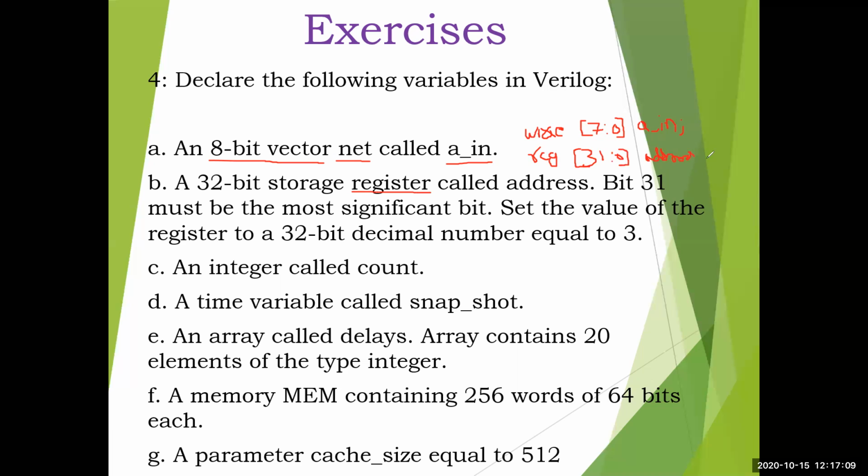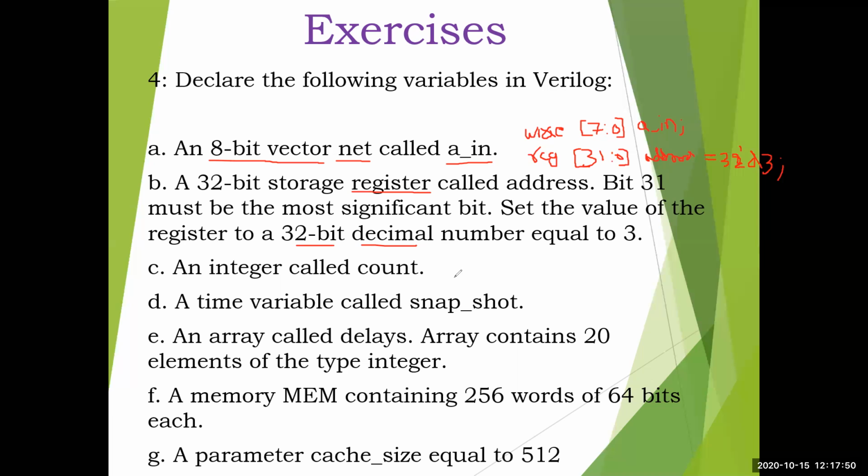I have written like this. Then you have to assign the value. What is that assigned value? The size is 32-bit, they have mentioned. The base format is decimal, that also they have told. So 32 decimal equal to 3. So the value is 3. Like that you have to declare. Hope you are understanding. Similar way you can do the next one. You can pause the video and do all the things, and then proceed with mine to check your confidence.